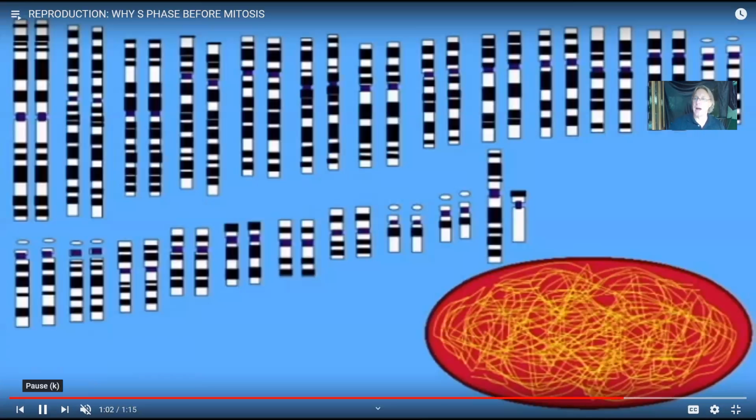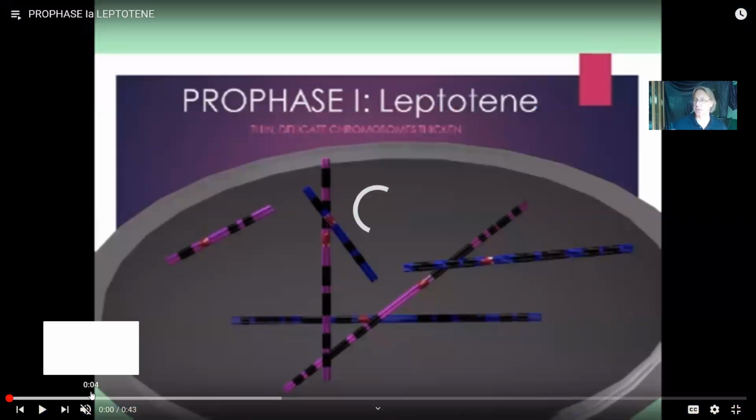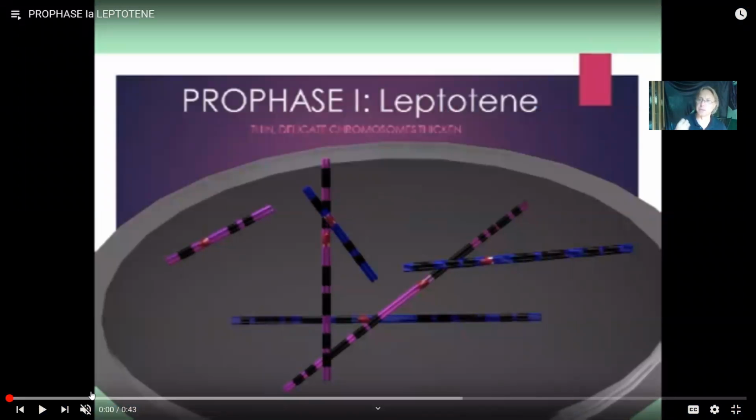Now, I'm making this video for my genetics class, and I know that they've covered meiosis before, and I'm just going to go over it in a little more detail than what they've covered before. One of the main areas is out of all of the phases of meiosis. So now we have prophase 1, metaphase 1, anaphase 1, telophase 1, prophase 2, metaphase 2, anaphase 2, telophase 2. Prophase 1 has so many important things happening that it gets divided into subphases.